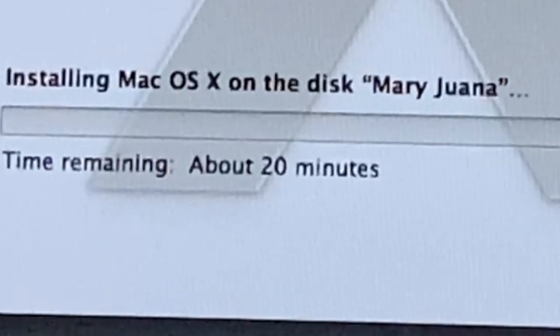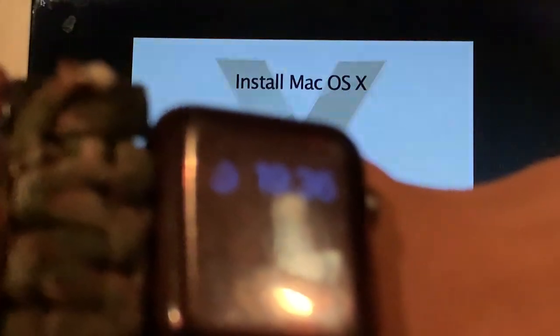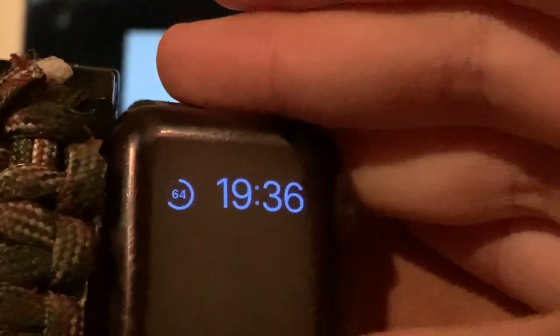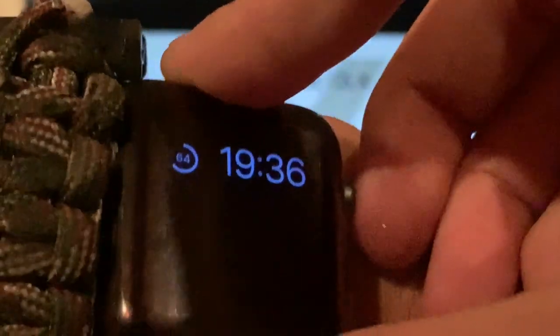Oh my god. 20 minutes. What? I thought this SSD was faster. Oh. What? 19 minutes. What time is it? It's 19:36. It's 19:36. We have time. We have plenty of time.